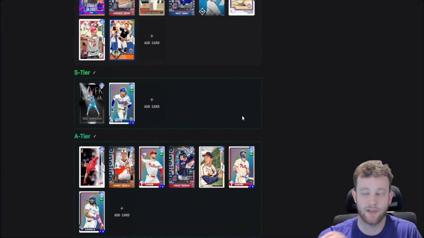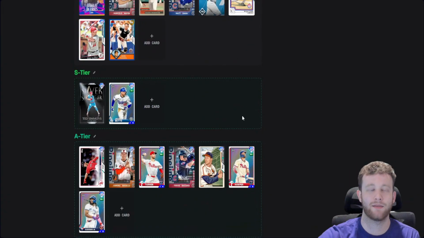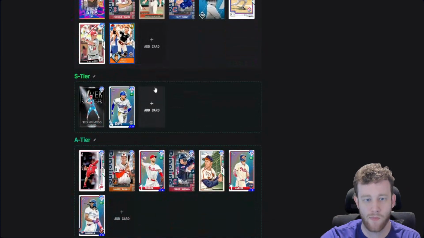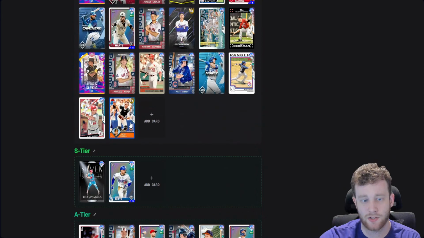Mookie, S tier, in my opinion, the best second baseman in the game right now. If you know, you know. But definitely not the best shortstop.